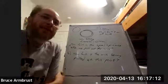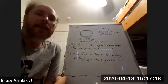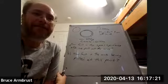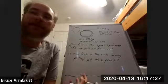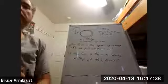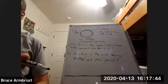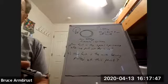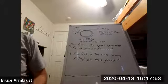So you remember that conversation we had last week about center of mass? This is where we're going to use that, because gravity applies as if it's in the center of mass. So if we assume that this wheel is evenly distributed in terms of its density, the center of mass is smack dab in the middle. So there's our gravity vector. And you can see why it matters where it's applied, because that's going to determine our R.